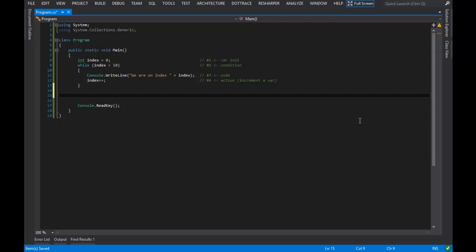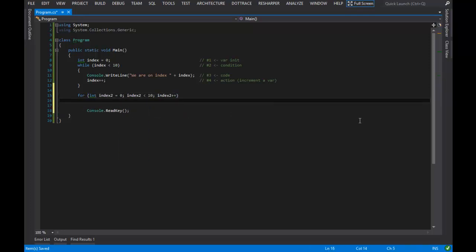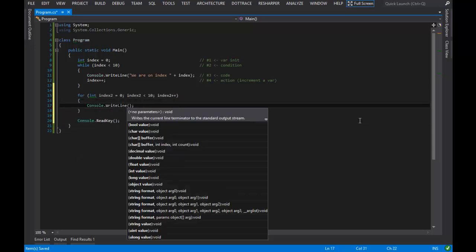So let's do that. I'm going to say for int index 2 equals 0, index 2 smaller than 10, index 2 plus plus. Then I'm going to write console write line, we are on index 2.